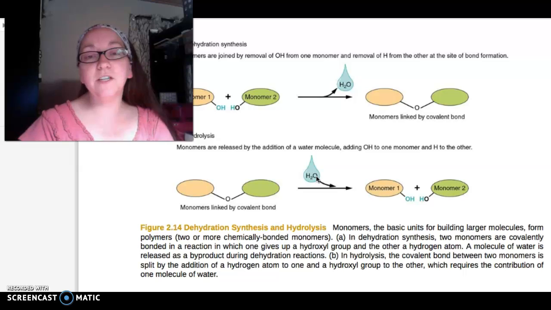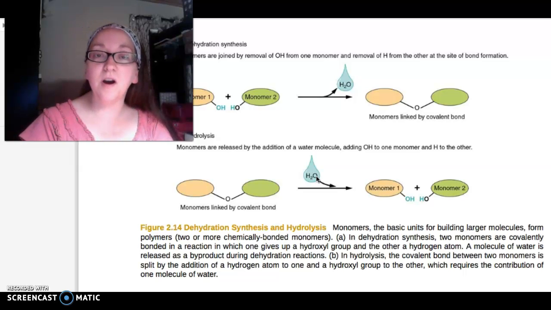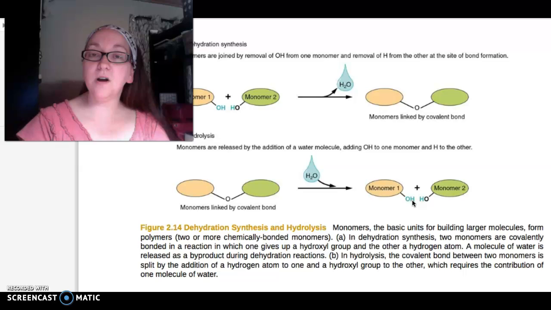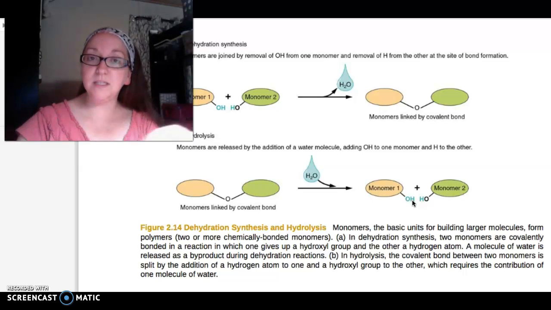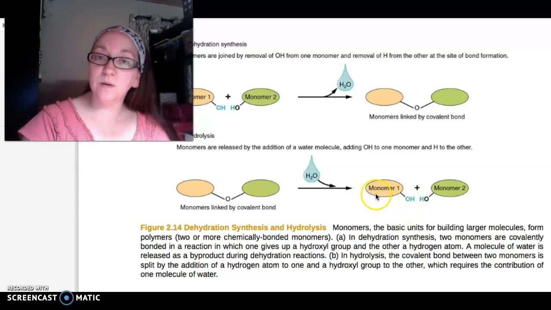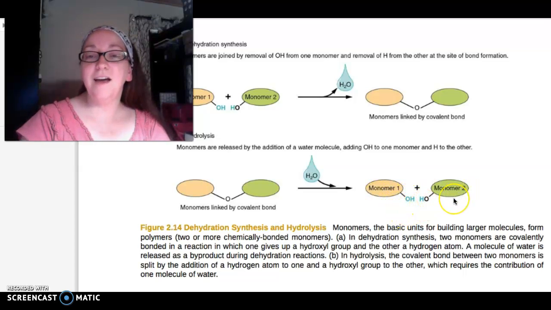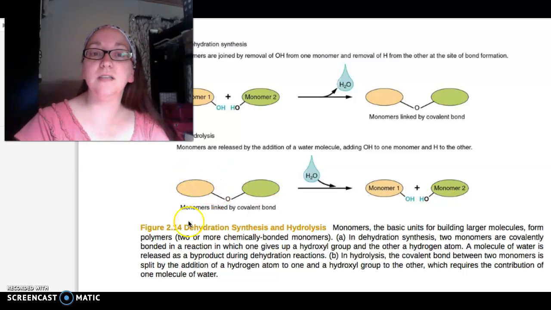The water's like, oh, I really shouldn't have broken apart from where I was. So that joined compound, water is added, and then the water splits apart and breaks the covalent bond and puts its little parts, its ions, on each of the monomers. So the hydroxide goes to one monomer, the hydrogen goes to the other, and now they're like, oh, you're back. We don't have to be miserable together. We can have our right pieces again. And so that causes a decomposition. That causes that compound to decompose with the addition of water into two different products.